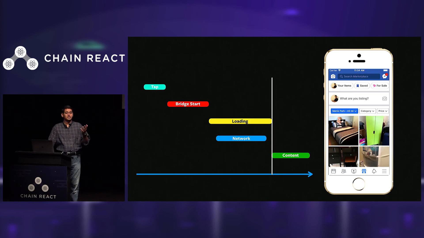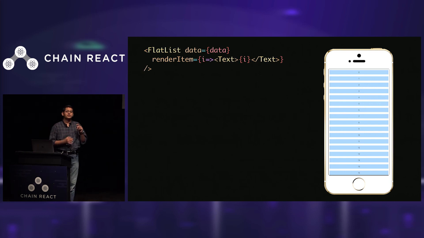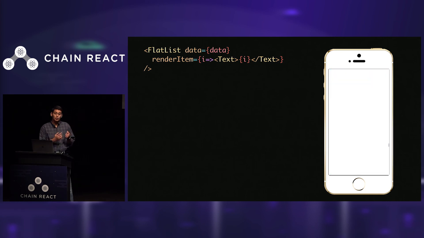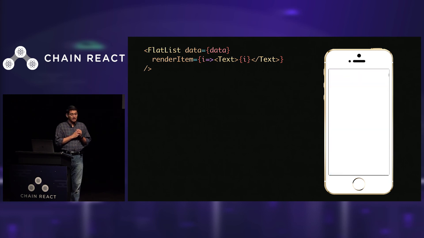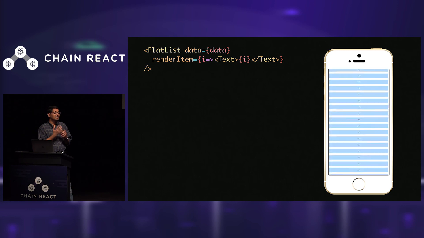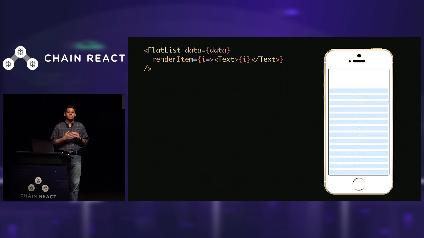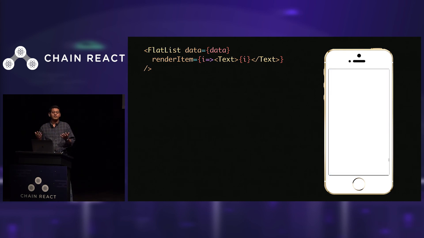A more familiar manifestation of this problem is with lists. In React Native, if you had to write a list view, you typically use a flat list. In a case where your flat list is really big and you scroll really fast, you might see a white screen — the scroll continues but for a while you see white, and then the views start loading. This happens because React is inherently asynchronous, and through this talk we'll look at what causes this, what we're doing to fix it, and how the new architecture will help both brownfield and greenfield apps alike.